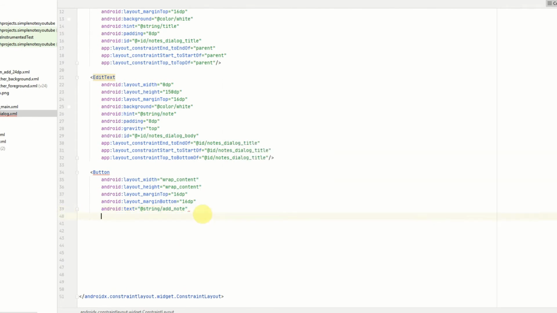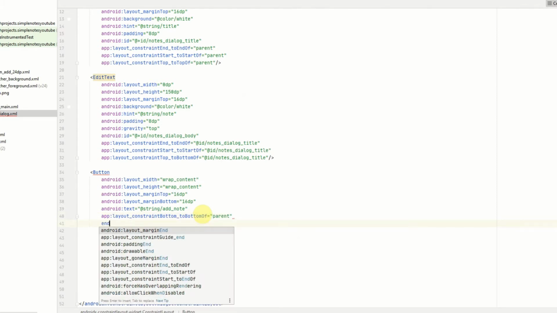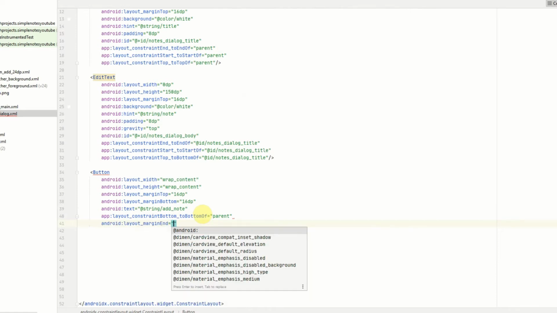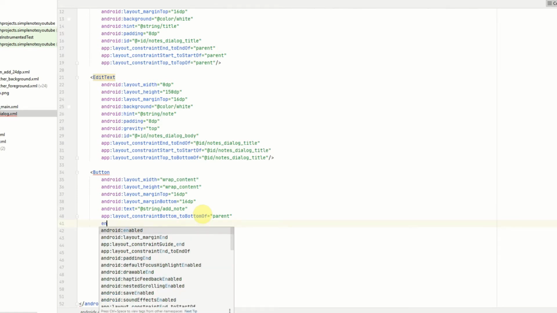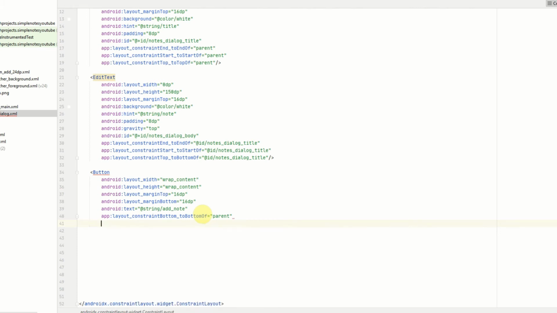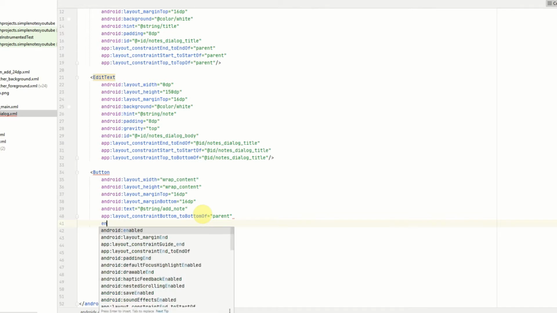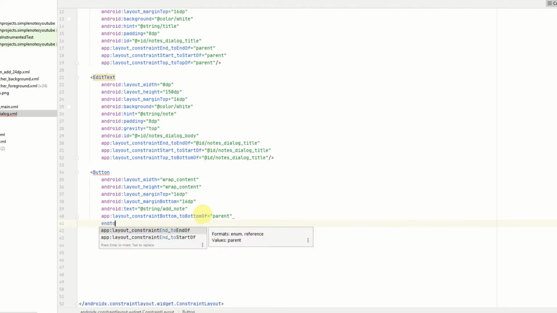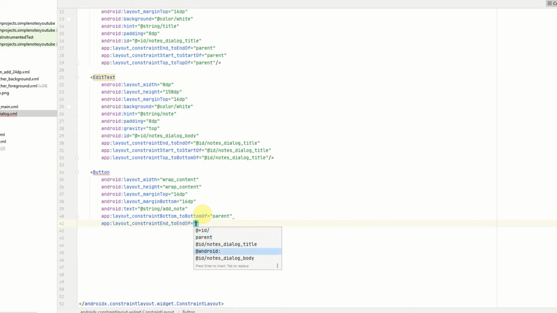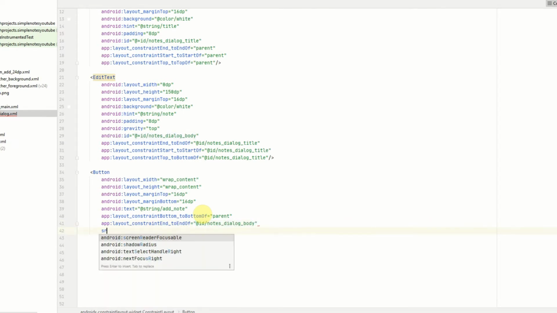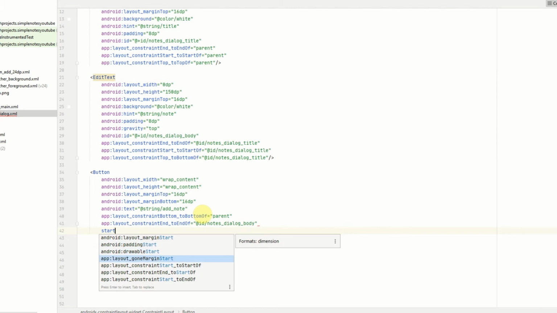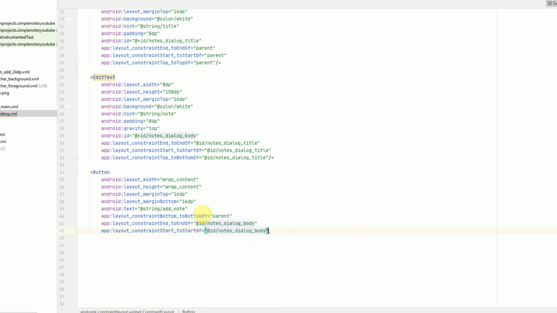Then for the constraints, it will be bottom to bottom of parent. And then we're just going to constrain it to the note dialog body. So it'll be end to end of note dialog body, start to start, and top to bottom.